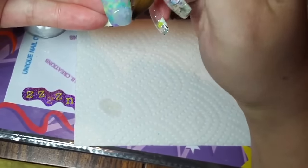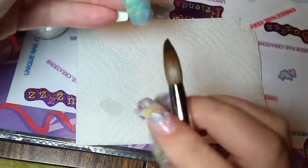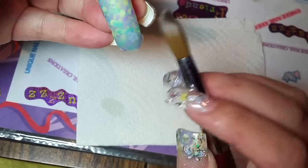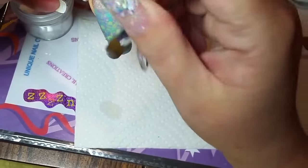I will definitely find a better setup for this for my next tutorial. Otherwise, tutorials are just going to be too difficult for me to do. I gotta figure this out. Because I'm putting this on way thicker than I normally would, just because I'm trying to get it done here, guys.